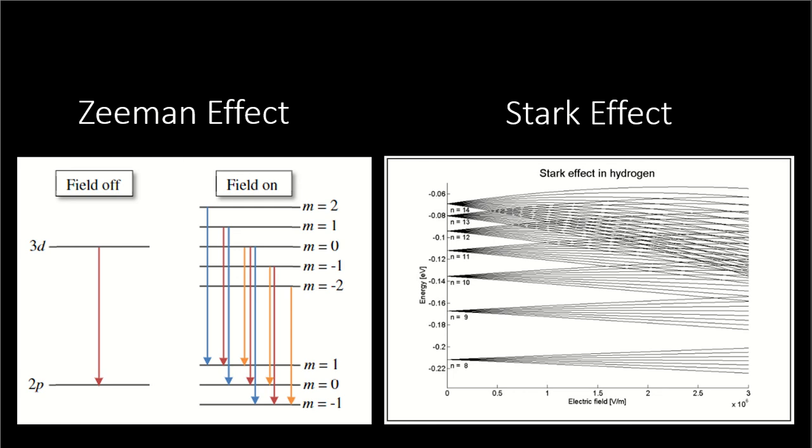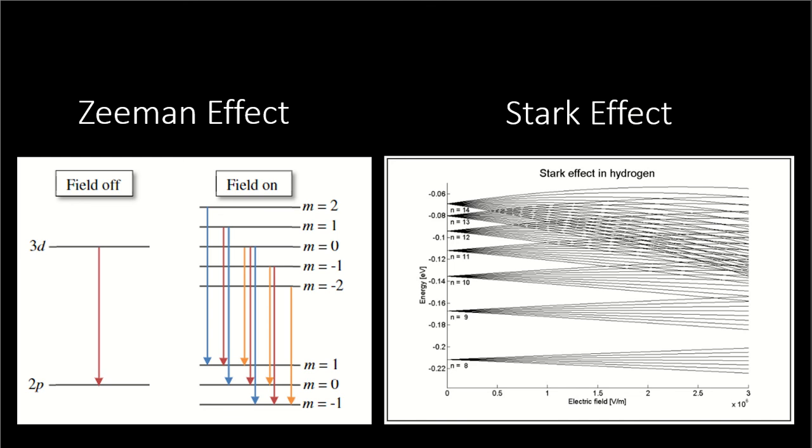Now, just as an example of energy splitting, when a magnetic field is not applied and the Zeeman effect is not shown, there could be just some degenerate 3D set of energy levels, and an electron can transition from there to any energy level in the 2p's. But when applying a magnetic field, those energy levels can split, where we see our distinct 5 shells for the 3D orbital, and the 2p breaks up into the three orbitals.